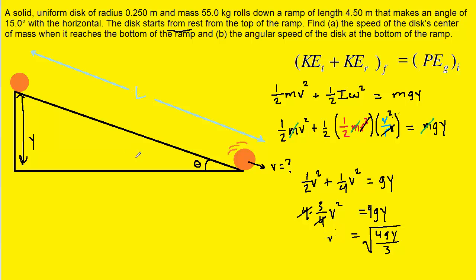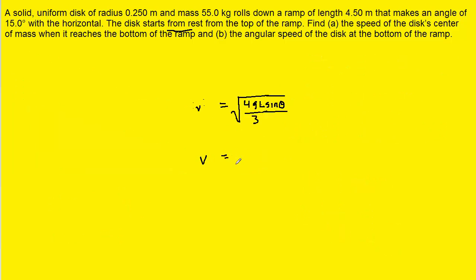But if we look at this triangle here, we notice it's a right triangle, so we can use some trigonometry to solve for y. For example, we know that the sine of the angle marked theta would equal the opposite side, which is y, divided by the hypotenuse, which is L. We multiply both sides of this equation by L, and we can see that y, that height, will equal L times the sine of theta. So let's plug in L sine theta right here for the y. And now we can go ahead and plug in the known values.